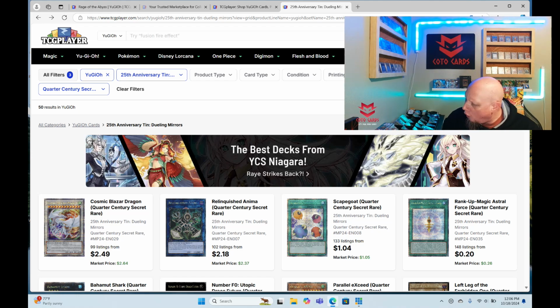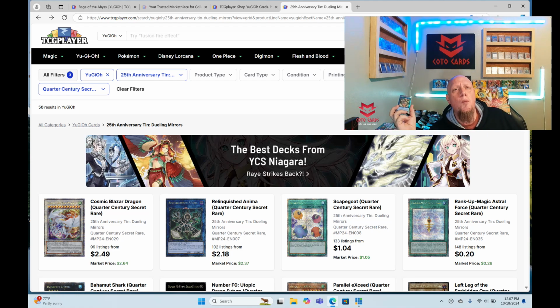Come on. All these cards have been reprinted in the tins, given to you 3 per tin. And they're all super cheap. Another one right here, Relinquished Anima. This is 20 of them. I don't have the rest that I ordered yet, but they're coming to me. I ordered 75 Shark Drake from one seller for, I think it was like 20 cents each.